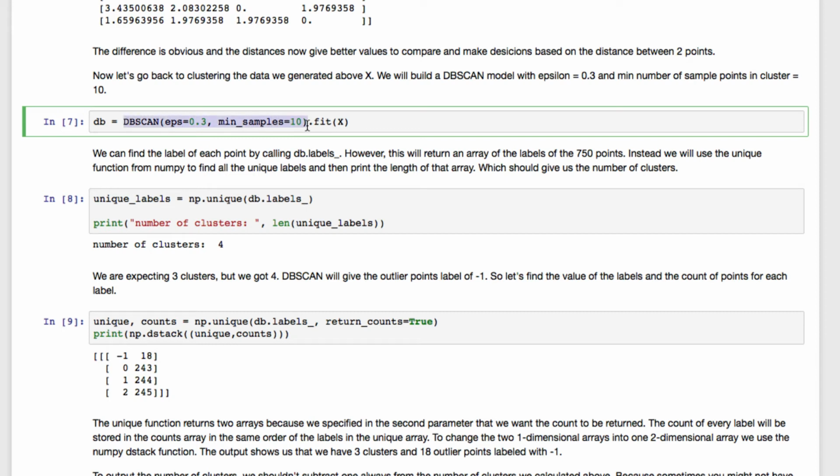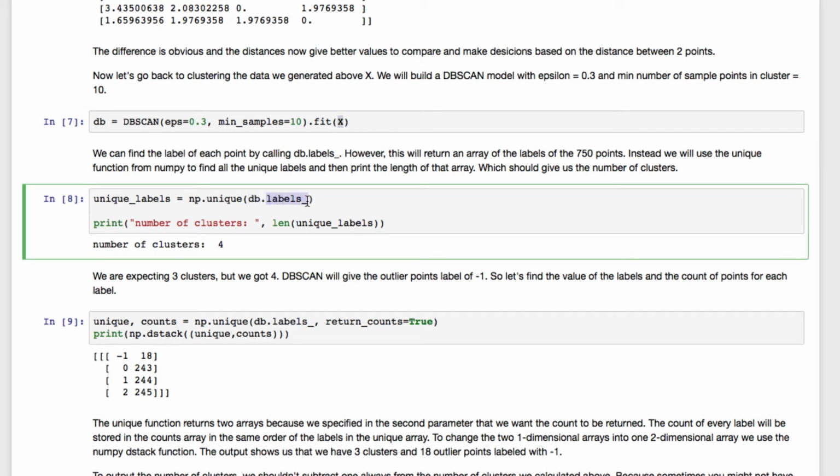After building the DBSCAN, we need to fit the model on a specific data. So by calling fit and passing the data, which is x, our data is stored in x, this model will be fit. It means it will run the algorithm and it will have the clusters. Now, if we want to find out how many clusters there are, from our DB model, we can call labels. Labels basically has the label of every data point in our clustered data, which in this case means in which cluster it belongs to.